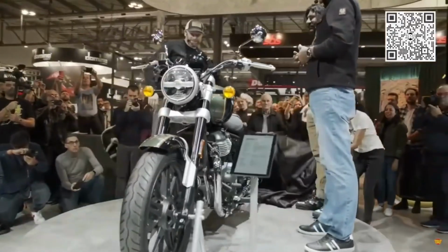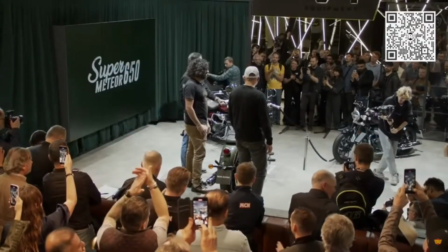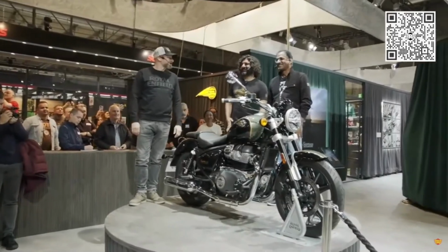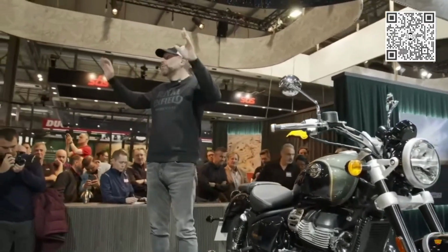The Super Meteor 650 from the Royal Enfield family. Congratulations. Okay, so yeah, this is our brand new Super Meteor 650 and we are super proud of it.